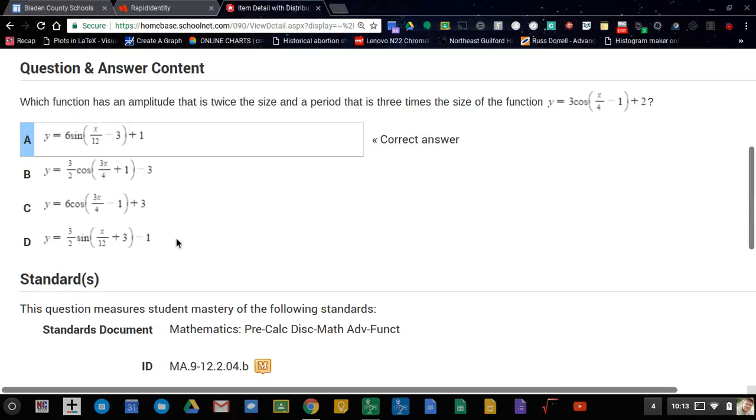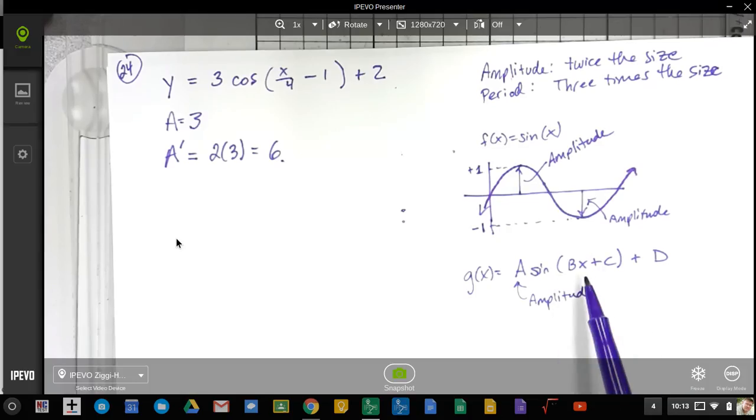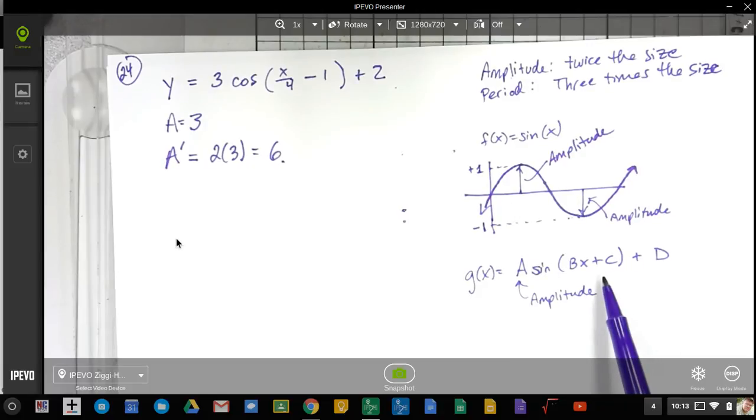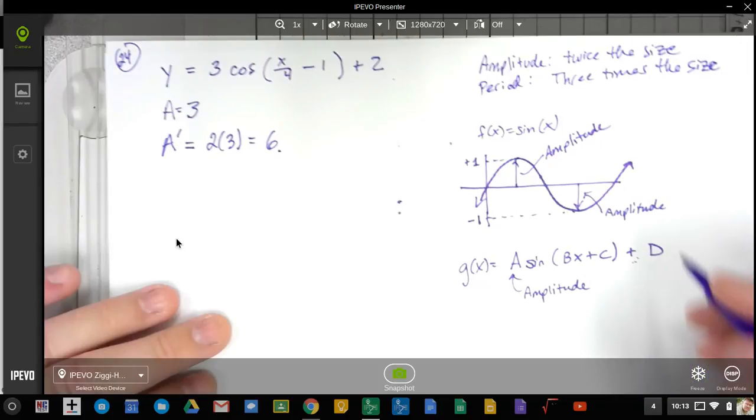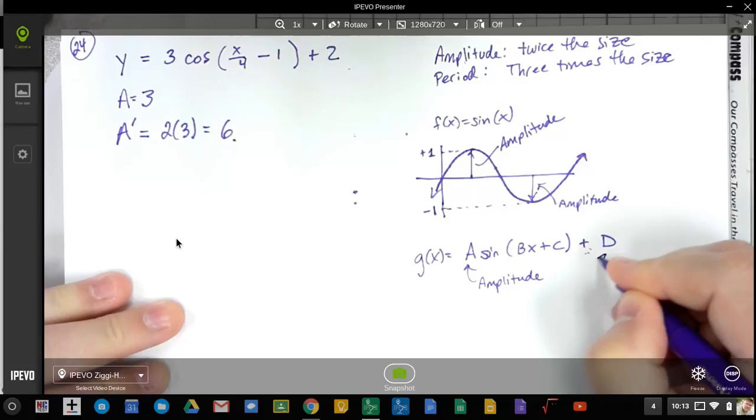Let's say, as far as the function goes, I'm looking at this right here, and I'm like, I don't know where the amplitude sits on this function. You know? I can tell you that somewhere inside this parentheses is my horizontal shift, because that's an x plus a constant, right? What does this plus d do on the outside? What does that do to your function?